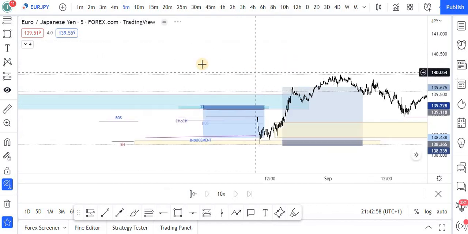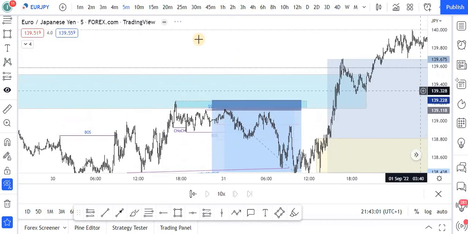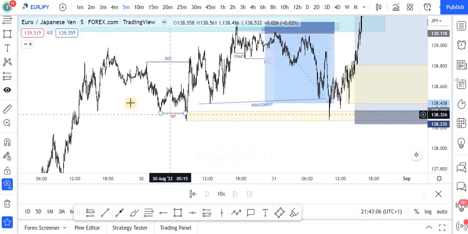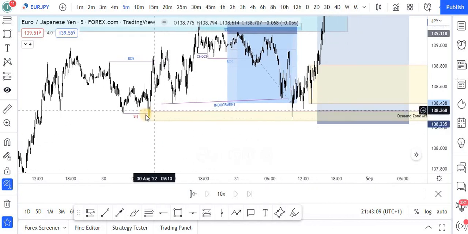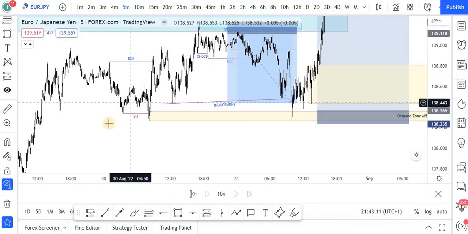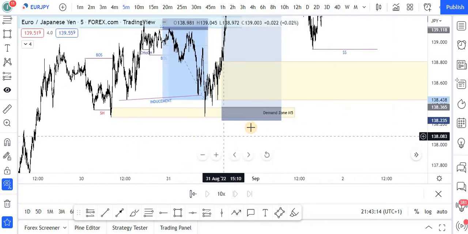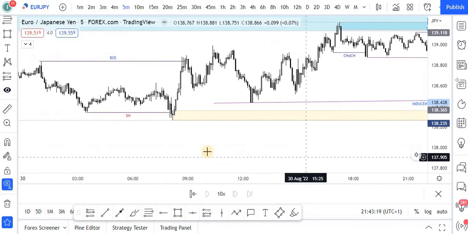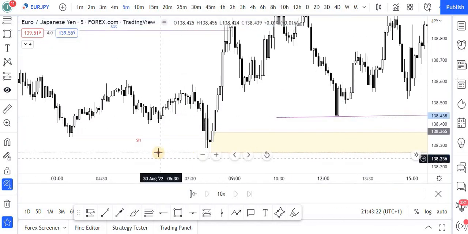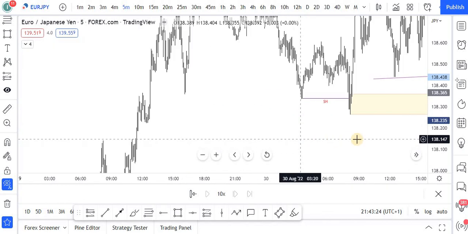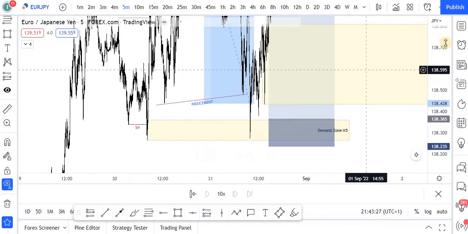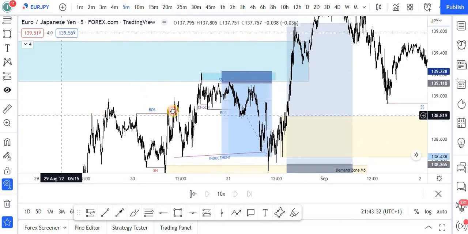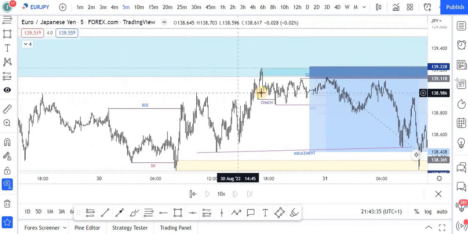We go to the 5 minutes time frame. What do we see here? You can see we have this demand zone that is here. Clear liquidity, break of structure to the upside, is a clear demand zone on the 5 minutes time frame. Let's try to view it. You see what I'm saying? And we also have liquidity inducement going into this 1 hour POI, point of interest. So what did we notice?